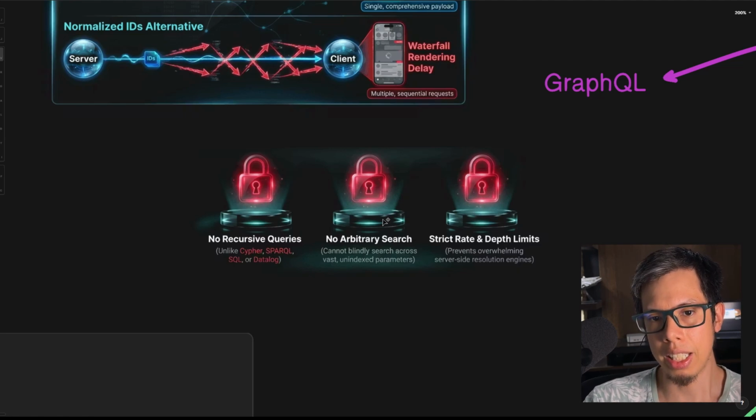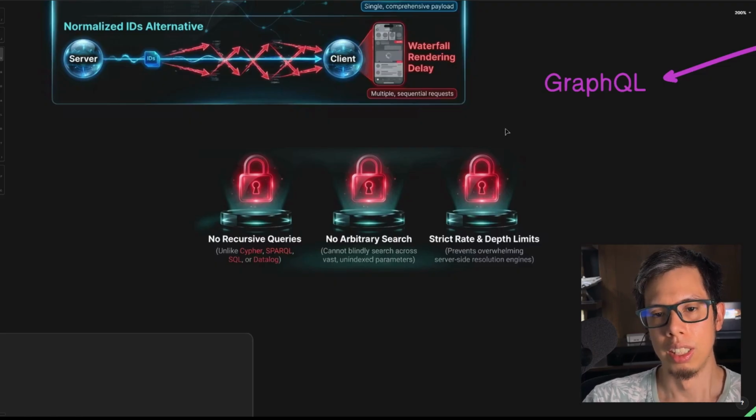Anything that you want to query in the client query needs to be supported on the backend side. And there is a strict rate and depth limit, because everything is exposed on a public API endpoint, and you have to be careful that it is not used by a hacker who wants to take down your service.